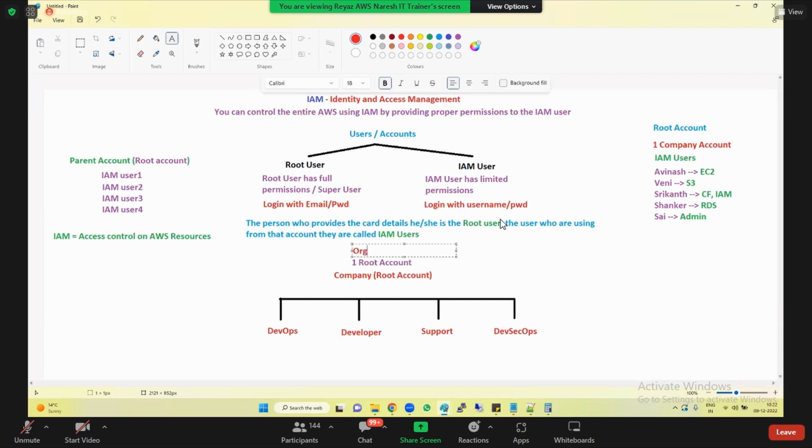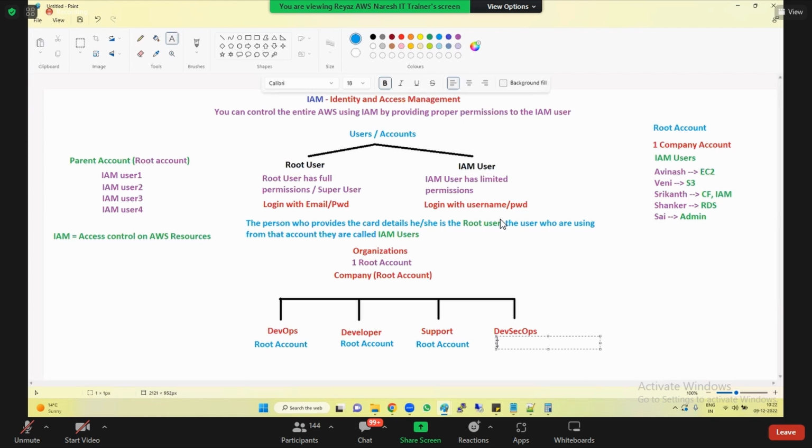What is that? What Organizations does is, guys, Organizations handles and controls multiple root accounts for better management. So DevOps people can have their own root account, and everyone can have their own root account. The developer can have a root account.